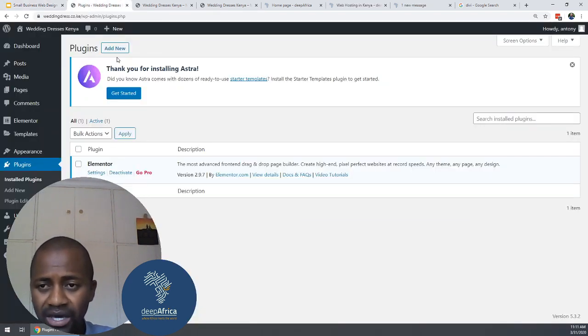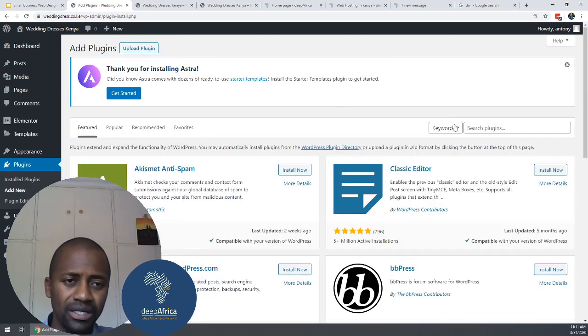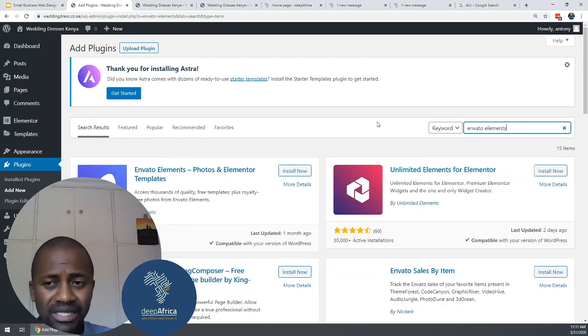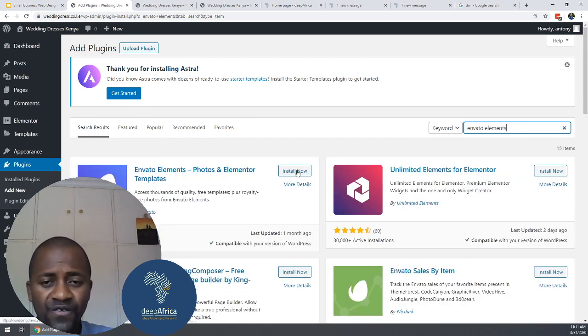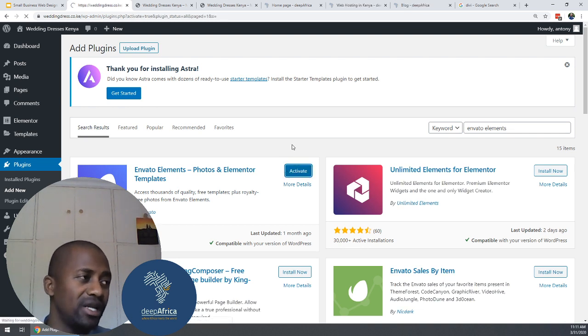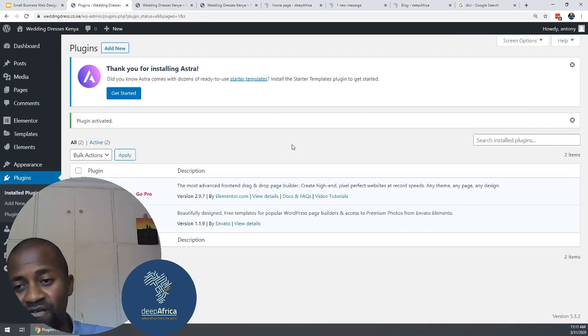So let's come here and add a new plugin, and that plugin is Envato Elements. What Envato Elements does is that it has a lot of really well done templates that allow you to create a website that will go live very quickly, and that's available there.